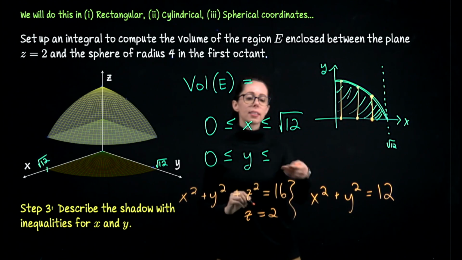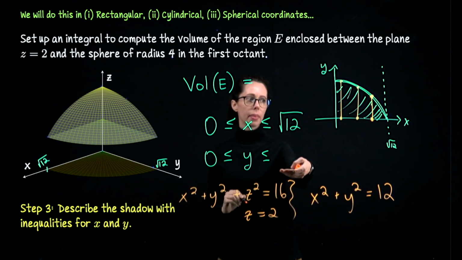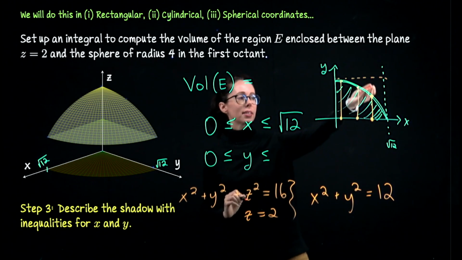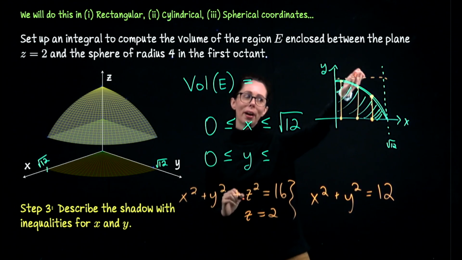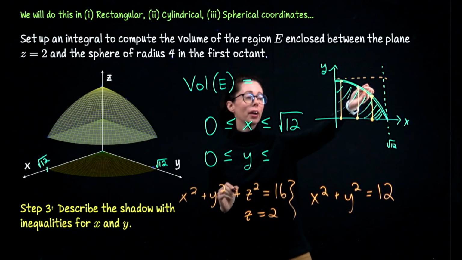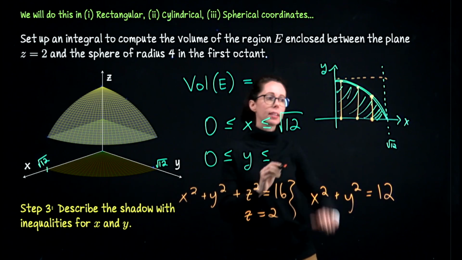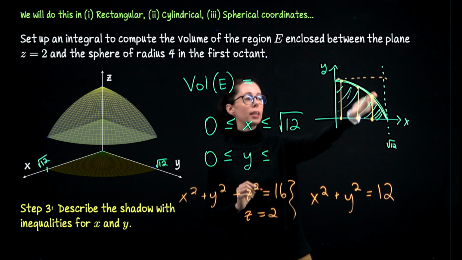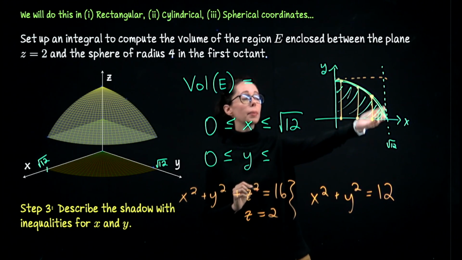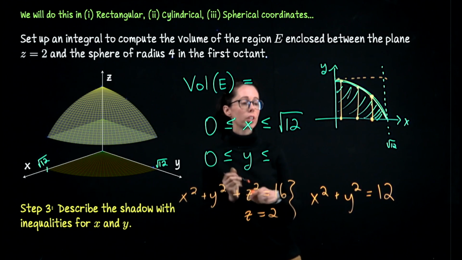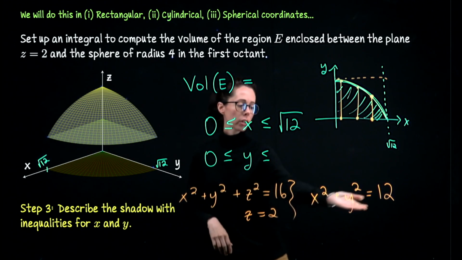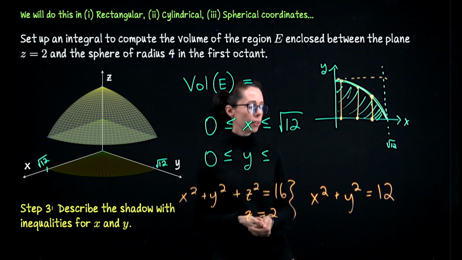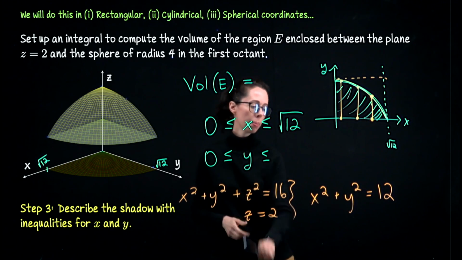So what we realize is that the upper bound for y is not the constant square root of 12, because that's going to include points in this square, looks like a rectangle, it should be a square, which are outside of the disk. Instead, the upper bound needs to be coming from this quarter circle equation. That quarter circle equation is here. This would be the circle of radius 12. I need to solve for y.